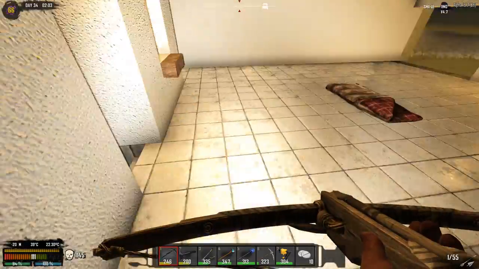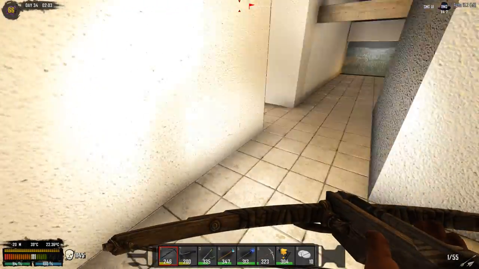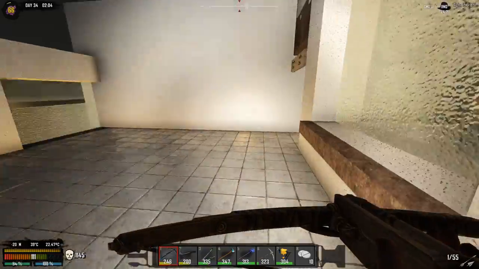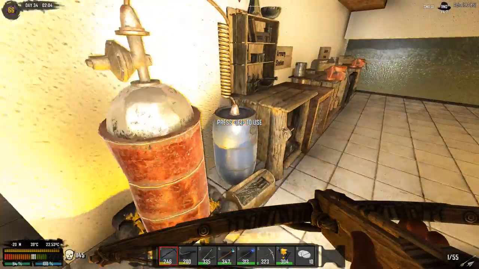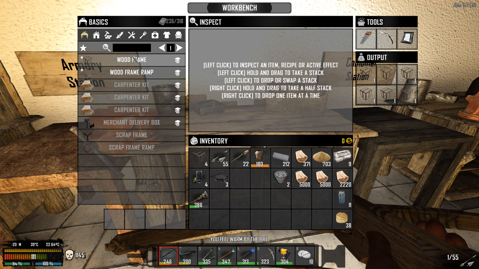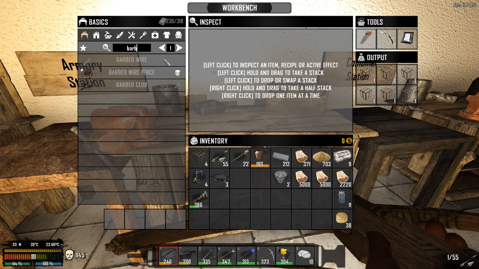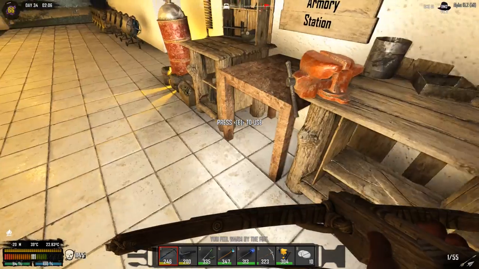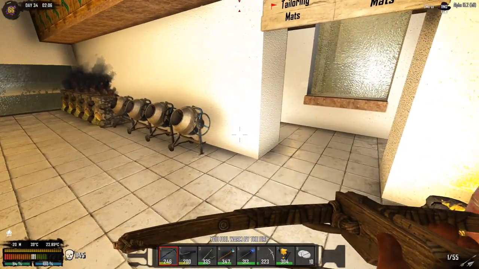We should have a workbench here in this area so we don't have to constantly go to the other side as well. So it would be nice to have another workbench here, because I think on the workbenches is where I will have to do the barbed wire fences. Yes, I can make them here. That's very good. So we have a lot of them coming up as well.